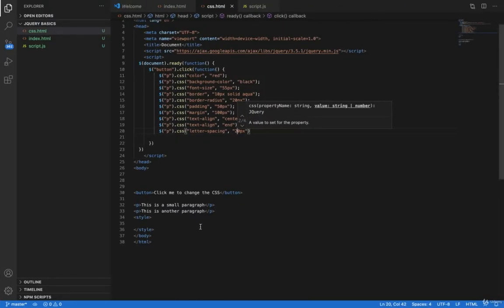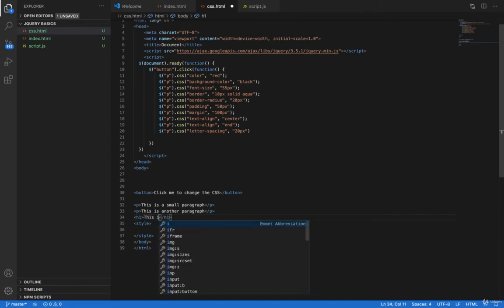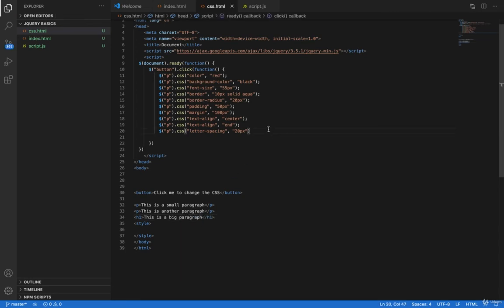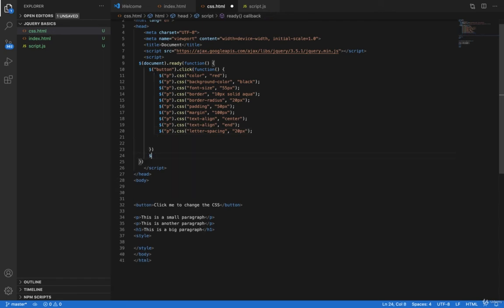Let's test what we did here with just a small thing, header 1, and here I can make this is a big paragraph, and then let's go here and make h1 dot click function.